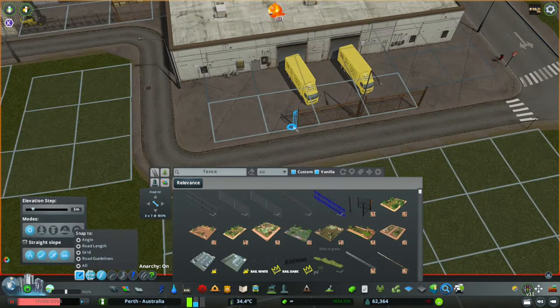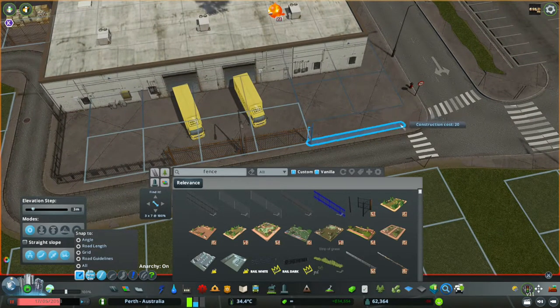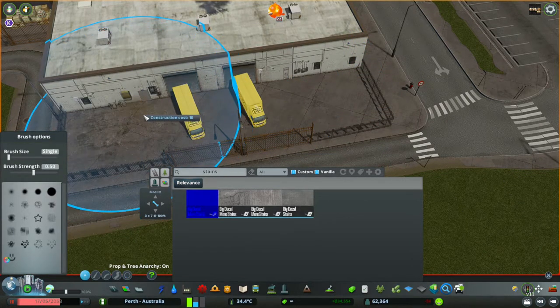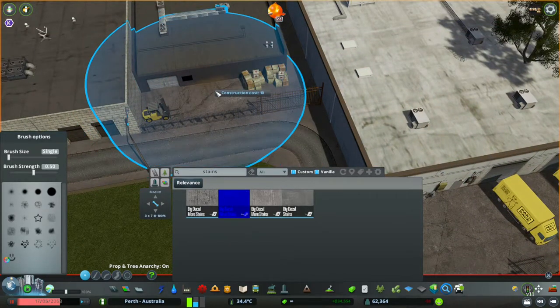Now we're doing the back of JB Hi-Fi. I do pretty much the same thing here. Just add some crates and some forklifts. These stain decals, pretty much everyone uses them, I think.